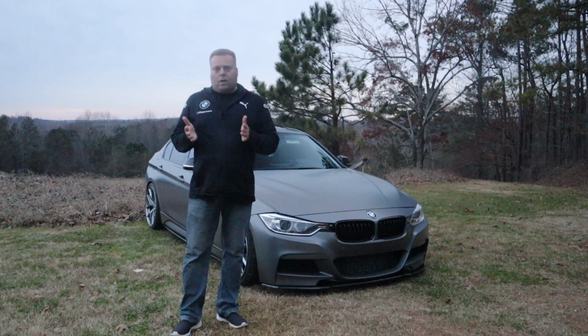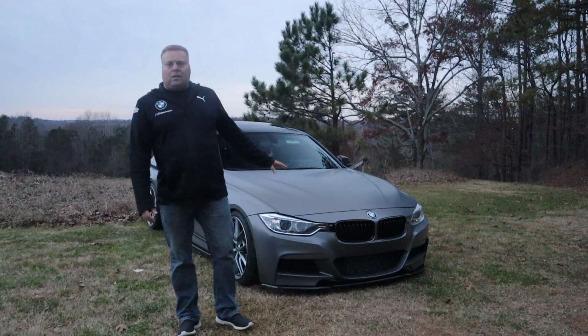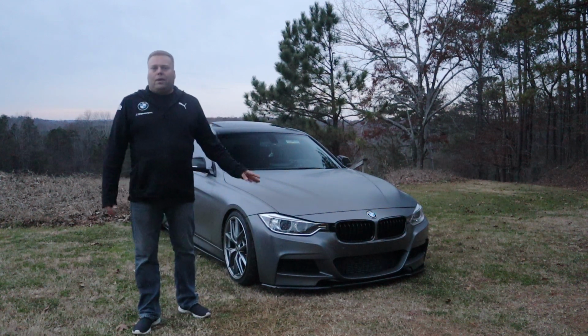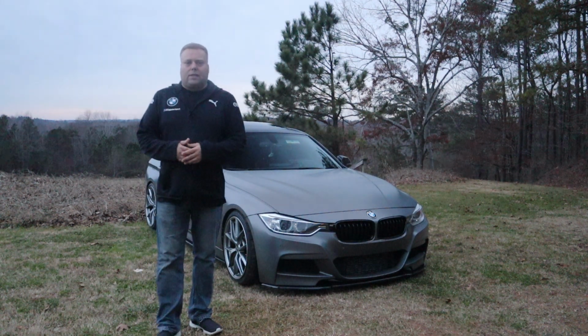There's always an angle and always a shadow. And I just love this stealth look, and people tend to tell me they love this stealth look more, but it helps give you a variety when it's sunny outside. You get a little bit different look every day, which is kind of nice.